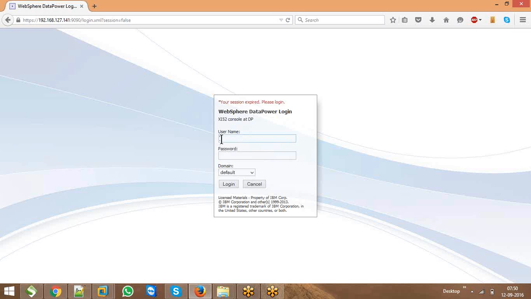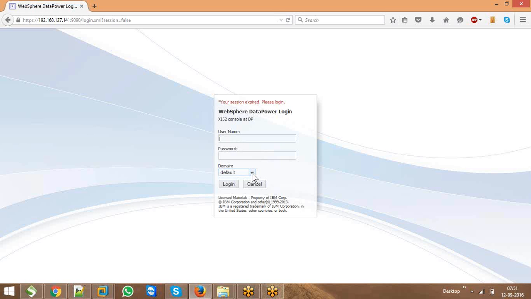At first, when we take a new DataPower appliance, we will have only a domain called default. We will not have any other application domains. A domain is basically separating or segregating your entire appliance based upon certain logical implementations. Just like we divide our system into a D drive, E drive and F drive based upon certain usages, similarly I can use my DataPower domains to create multiple domains and do my configurations over there.